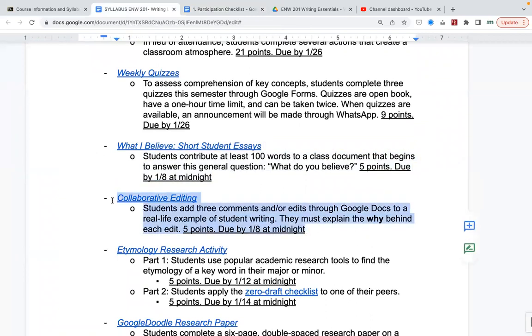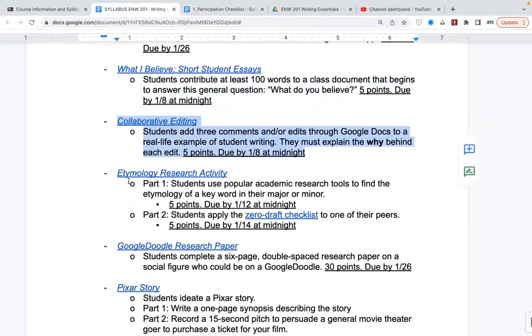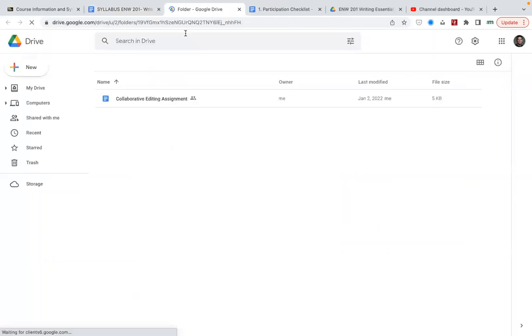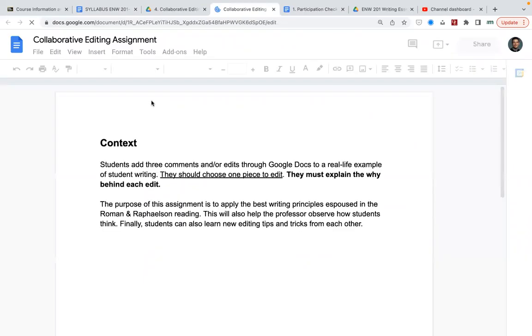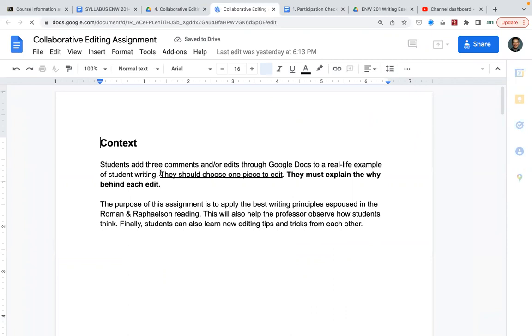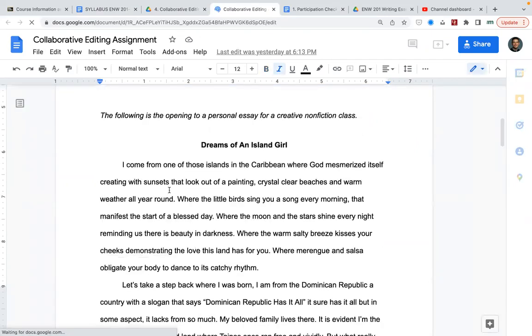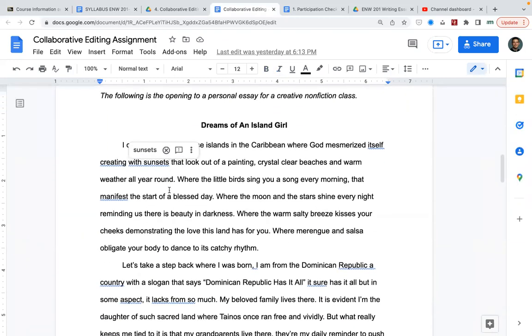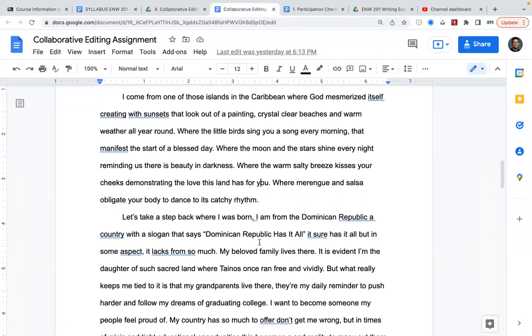Another group assignment is the collaborative editing assignment. Again, if you click that link, you'll be taken to the correct folder. You can click again on the assignment and you'll get the context for what is expected. And then you'll scroll down. For the collaborative editing assignment, you basically add 3 edits with comments, so I understand how you go about editing a document.